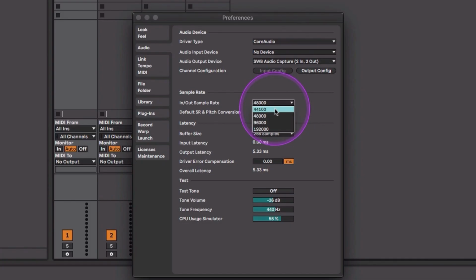For the sample rate, 44.1K, also known as 44,100, or 48K, which is 48,000, either one of these is fine. They do pretty much sound the same, but the 44.1 is the old school standard for music-only projects, while 48K is standard for anything broadcast related. But many people just use 48K these days for pretty much everything, including myself. Most people, especially beginners, really shouldn't bother with anything higher than 48K.